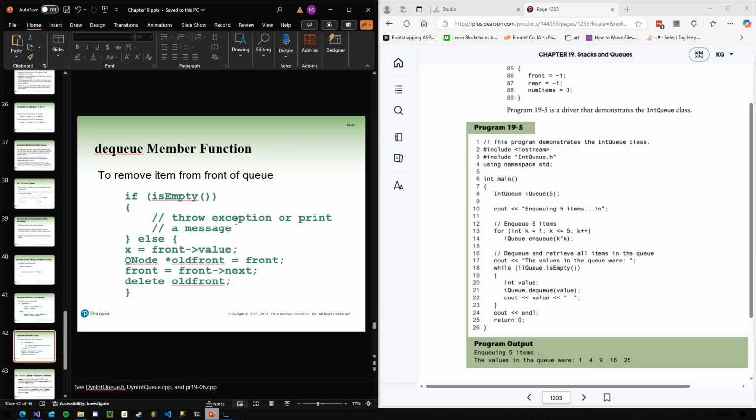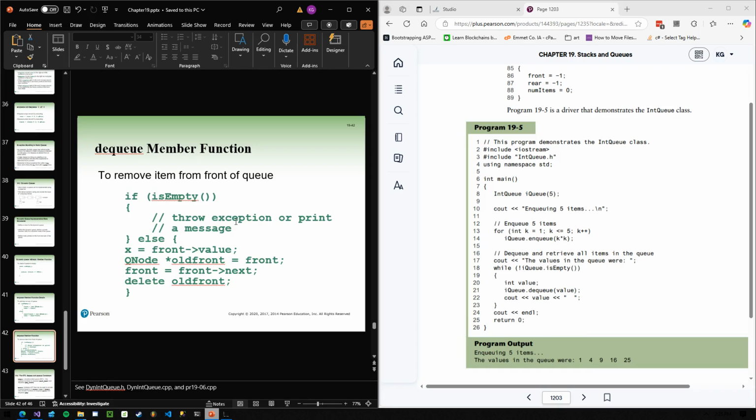For DQ, for removing, we're going to, again, check to see if it's empty, throw an exception, handle it, leave it up to the user how to handle it. So if it's not empty and we're DQing, we're going to say some value X is equal to the front arrow value. So that's going to be presumably what we return, even though there's no return statement. Effectively, it's what we return back to the user after calling a DQ so they can see the value of the node that was DQ'd.